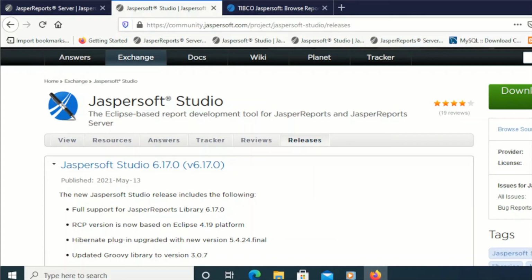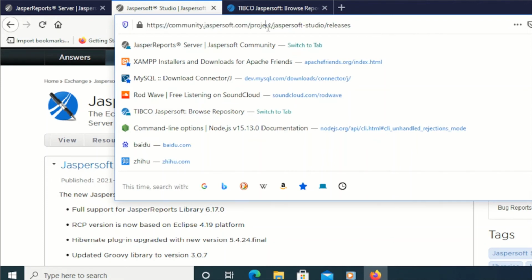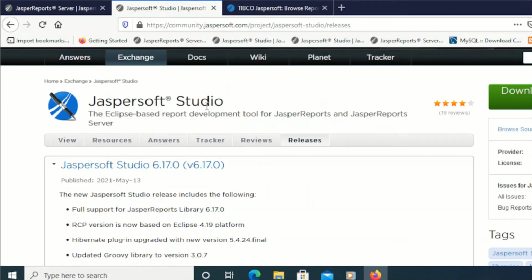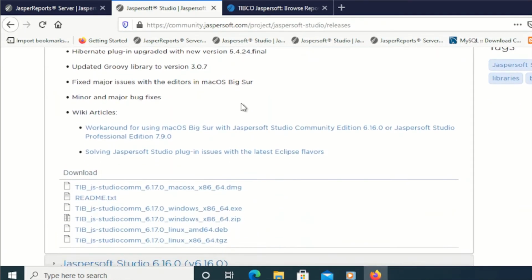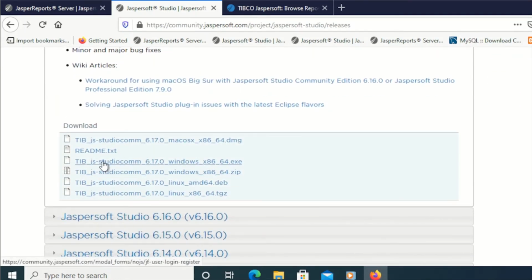To start with, you need to head to this section here, or just Google and search for Jaspersoft Studio. Once you are on this page, just get the application in this section, somewhere here. Now pick the version that you are compatible with.